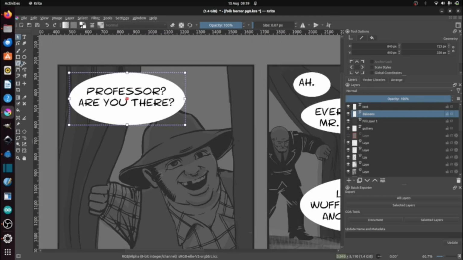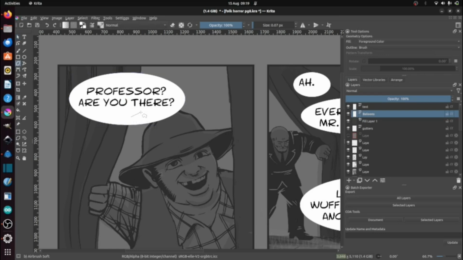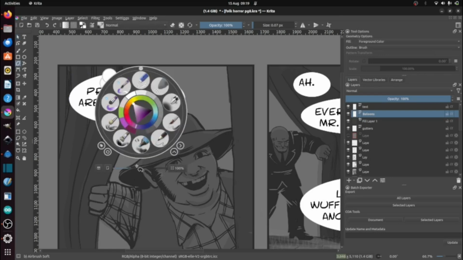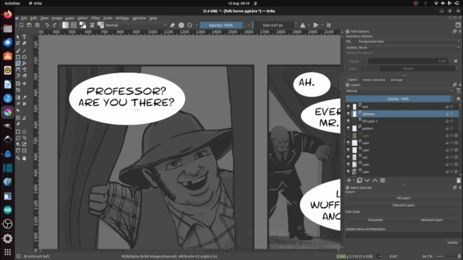Right, so now we'll add some tails, and tails are just going to be triangles. So I'll start from roughly the centre, somewhere there, draw a line roughly, come back out.